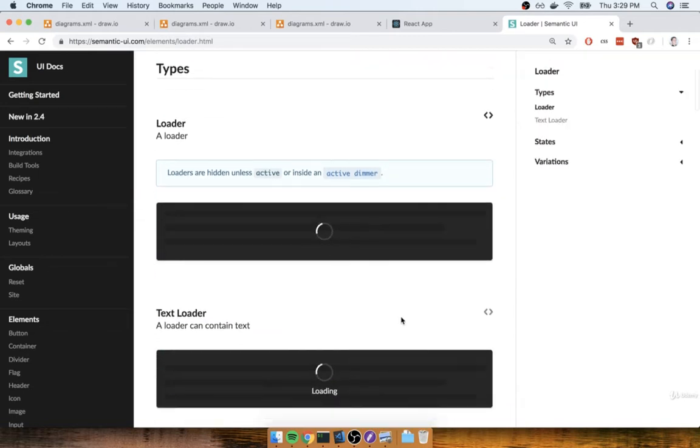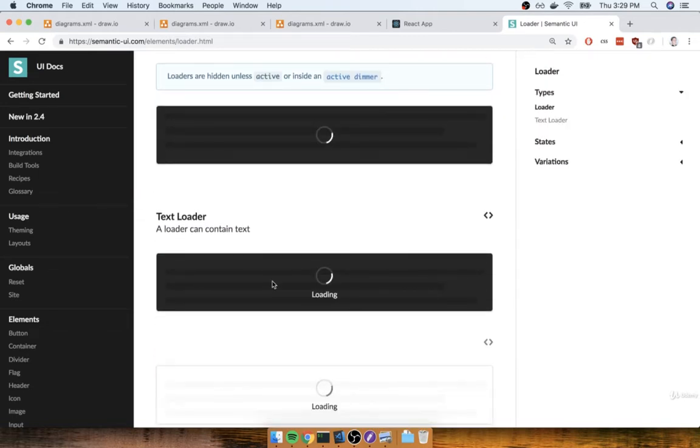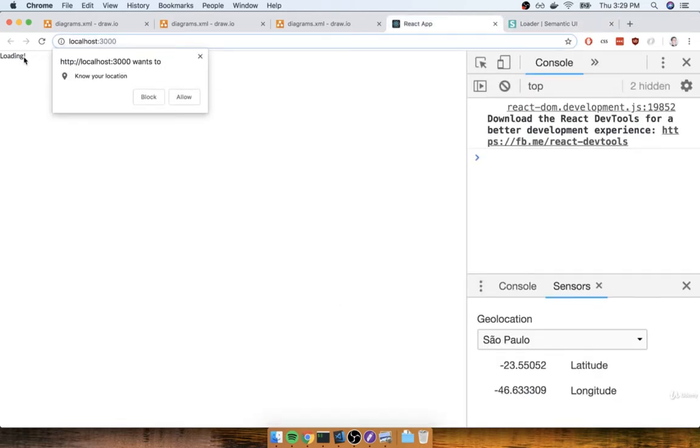So on the Loader, we can put essentially a nice spinning icon with a black background and some text to tell the user that, hey, we're trying to do something here. I think that doing a full screen loading animation like this would be a lot more appropriate than just showing that white loading text up there while we wait for the approval to get the user's location. So let's try putting this together.